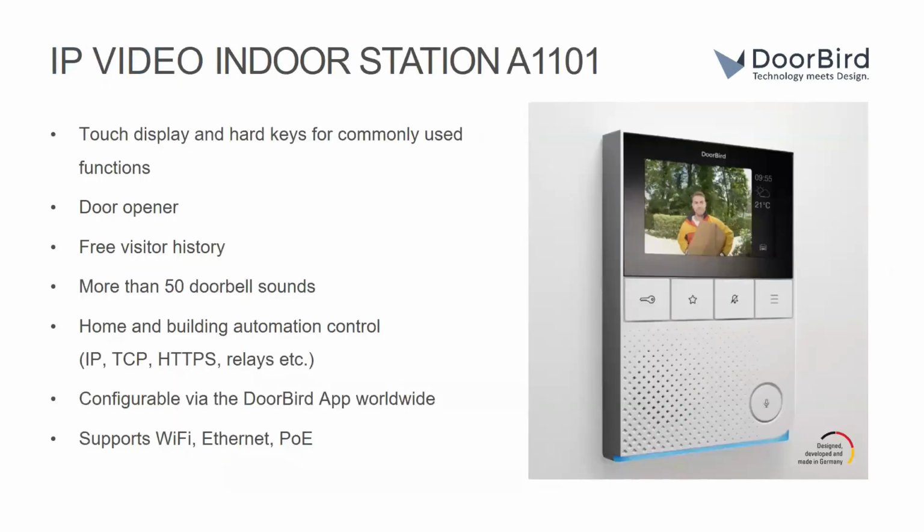So multi-tenant applications. And again, I'm speaking highly about that because the interest in multi-tenant door stations has increased significantly. And we see it across the board that end users, they want this type of control. Whereas before, maybe they were okay with the antiquated system that was there on the property, but now they're looking for something that's a little bit more modern. And again, we provide a solution.